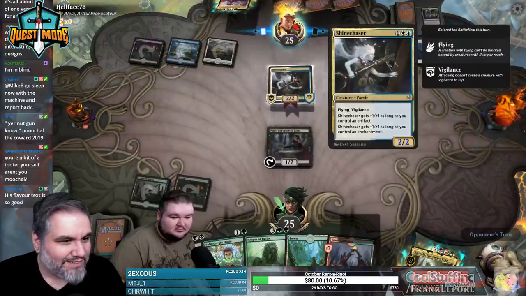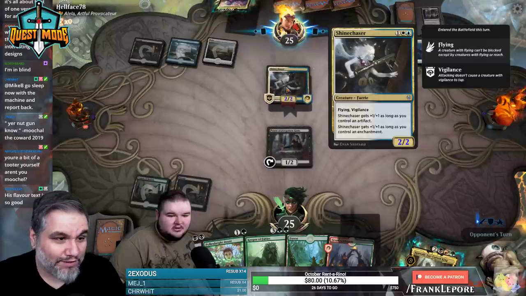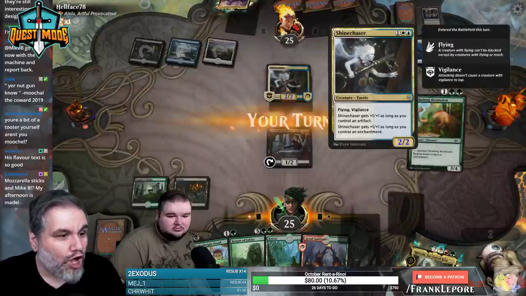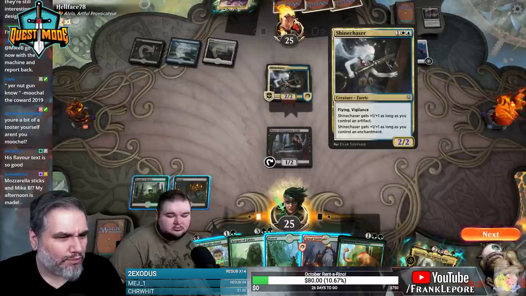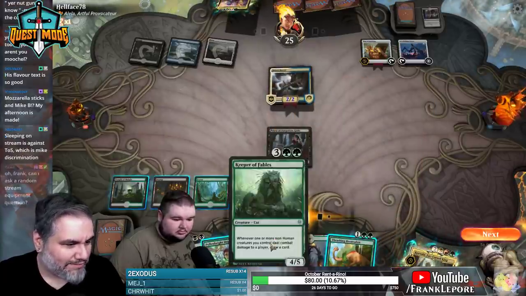What does this guy do? This is so many spoilers. Shine Chaser, three mana for a 2/2, flying, vigilance. That seems very good. Gets +1/+1 as long as you control an artifact. Oh, so it's actually a 0/0. No, it's a 1/1, and now that gets +1/+1. Oh, so it's only a 1/1. Okay, that seems better then. That seems more balanced.